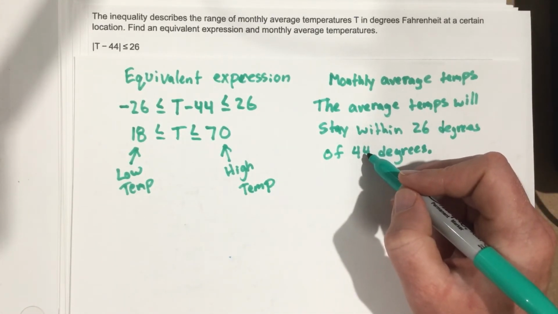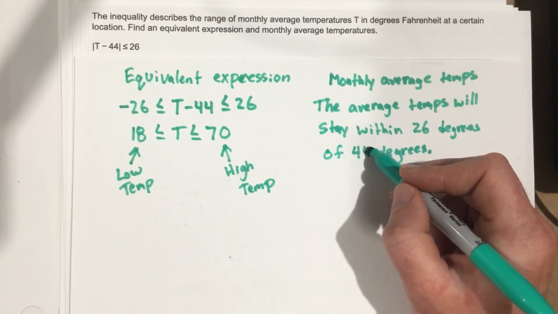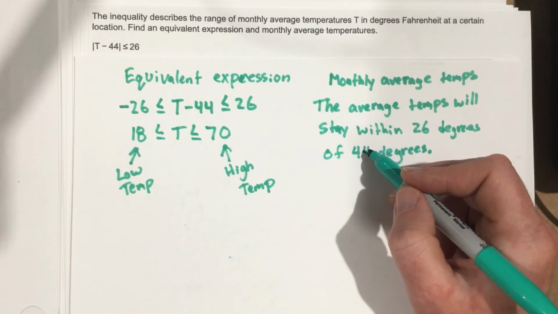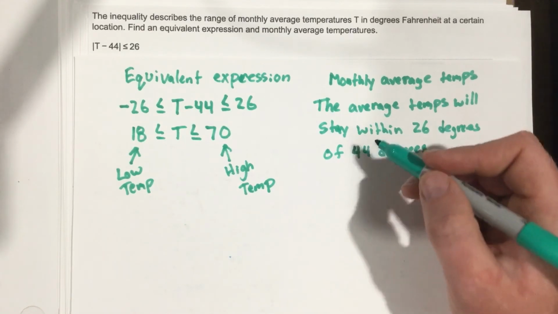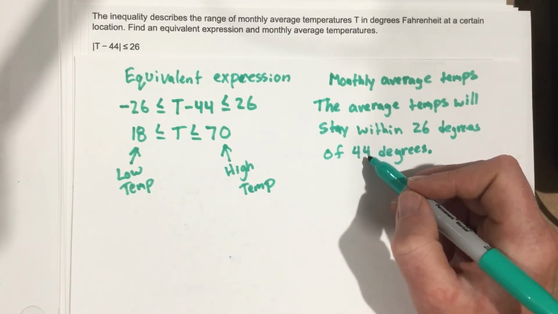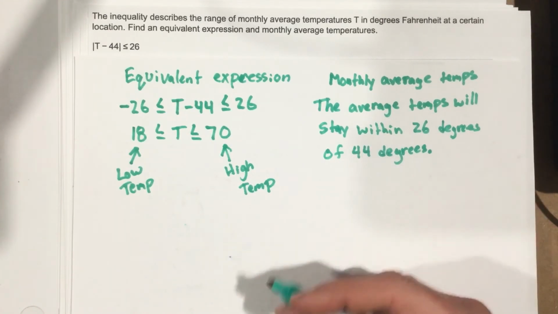But we know every year it can vary, right? So one year it might be 60 degrees for the average. We have that in Iowa sometimes, where you might have a March that's really warm. And then other times it might be like, I don't know, 25 degrees average. We have those months where it varies quite a bit.